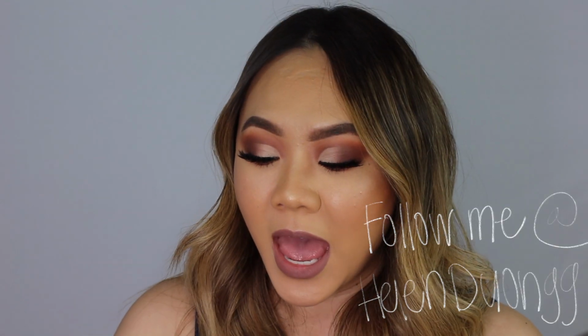Today I'm going to be doing a matte, natural, kind of smoky, half-cut crease using the Becky G Hola Chola collection. I am obsessed with this. It's retro, like old school spray paint, like this was what I wanted. I wanted a hat with this type of spray paint art on it. So 90s, love this. I got the bronzers as well, and also the lip bundle that I'm wearing right now. So if you want to learn how to get this cute matte half cut crease, then please keep on watching.